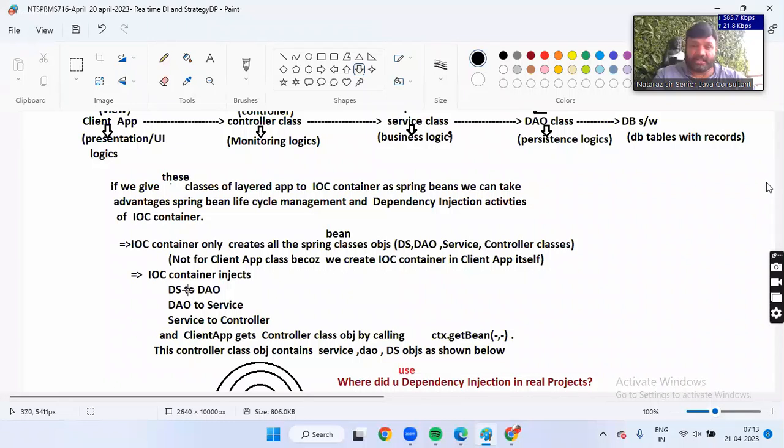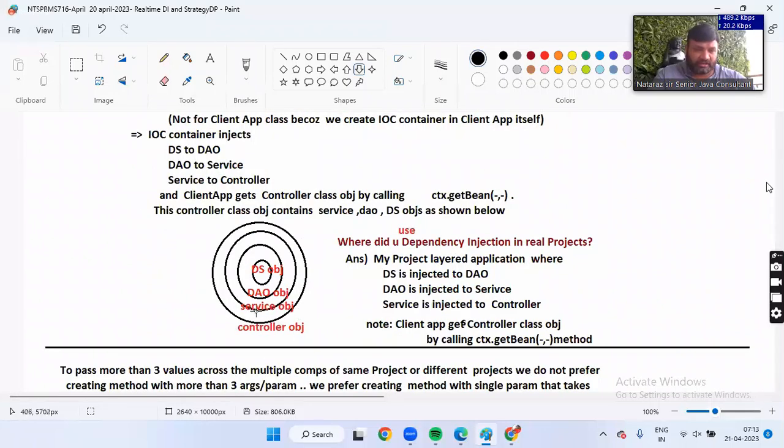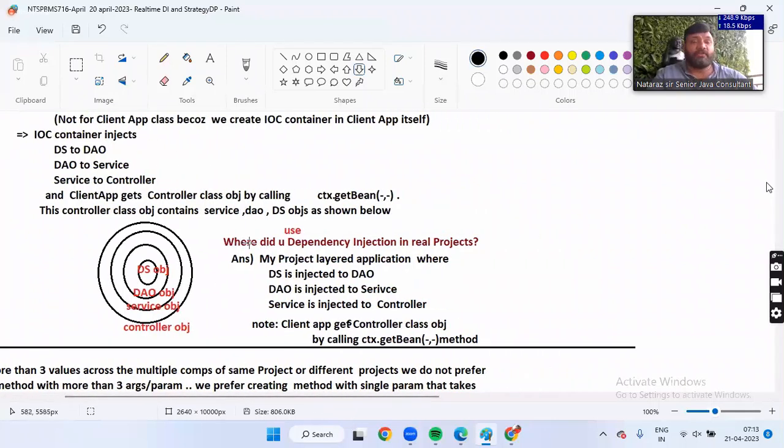The IOC container injects DS to DAO, DAO to service, service to controller. The client application gets the controller class object having what? By the ctx.getBean method. This controller class object contains service, DAO, DS objects as shown below. Controller is having service, service having DAO, DAO is having DS. Why do we use dependency injection in real projects?